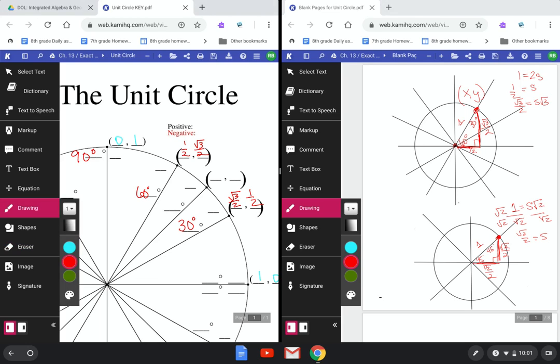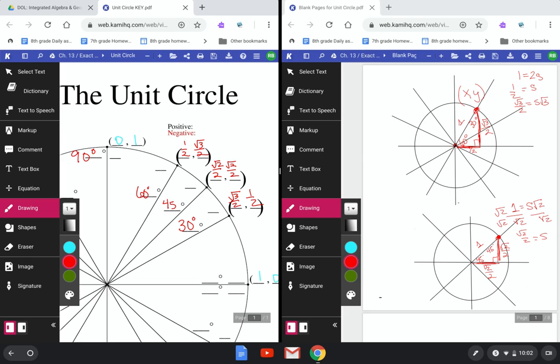So let's draw that over on the unit circle. Root 2 over 2, root 2 over 2. All right. I wanted you to see that on the right side to understand where we're getting these values. And this is 45 degrees. I think it's easier to see the two different circles, one being by 30s and the other being by 45s.